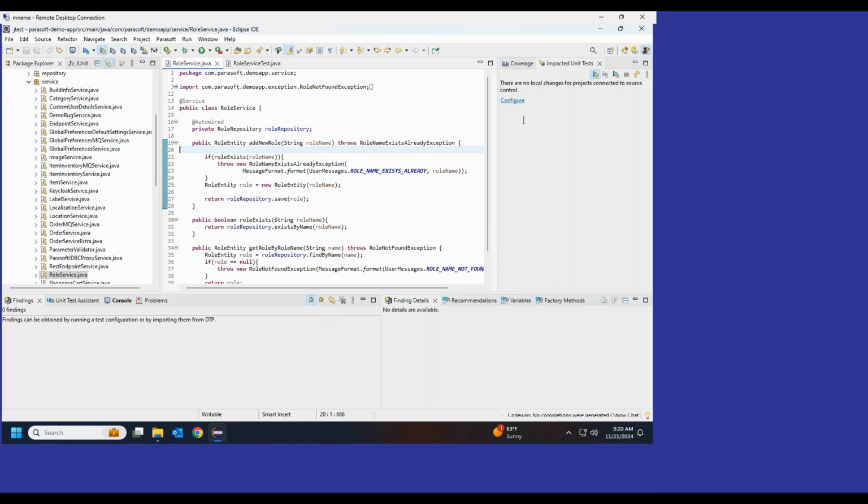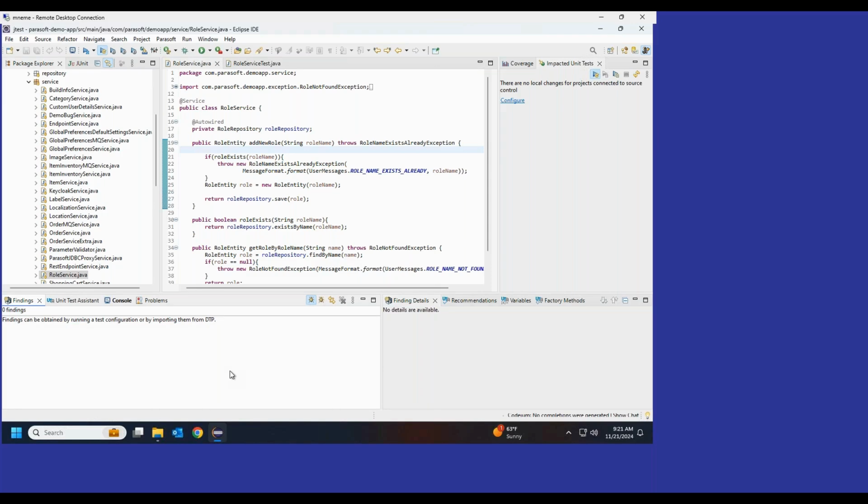So you'll notice that with the plugin, I have a JTest perspective that's going to provide a couple of specific views for us. Things like impacted unit tests, the findings view, findings details, and there are some other views here that come with the perspective that are going to be useful. What you're going to see is that as we make changes to the application, you'll see these views populate in real time. Currently, there are no local changes, so there are no results to see. But like I said, they'll populate as we go.